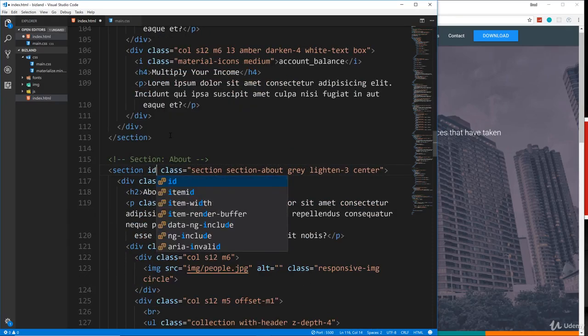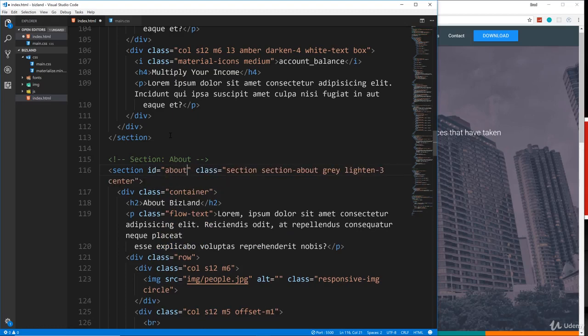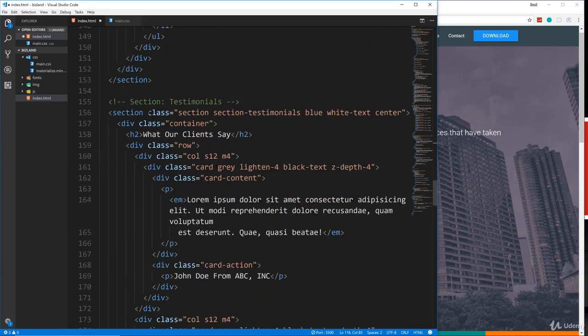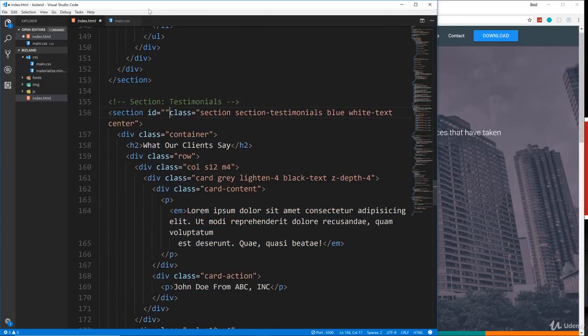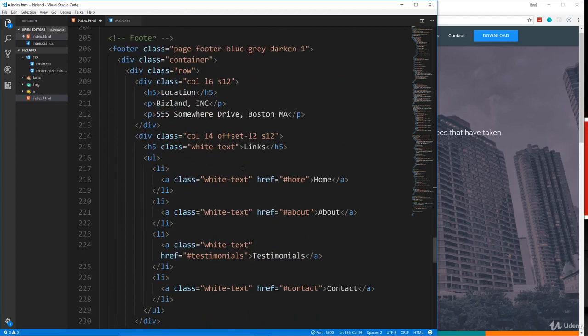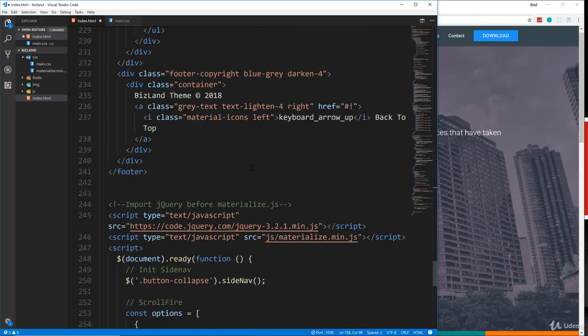So this section will have an ID of about, and we want to add a class of ScrollSpy. Okay, contact will have one, but we haven't done that yet. Testimonials is another one. And yeah, I think that's it.